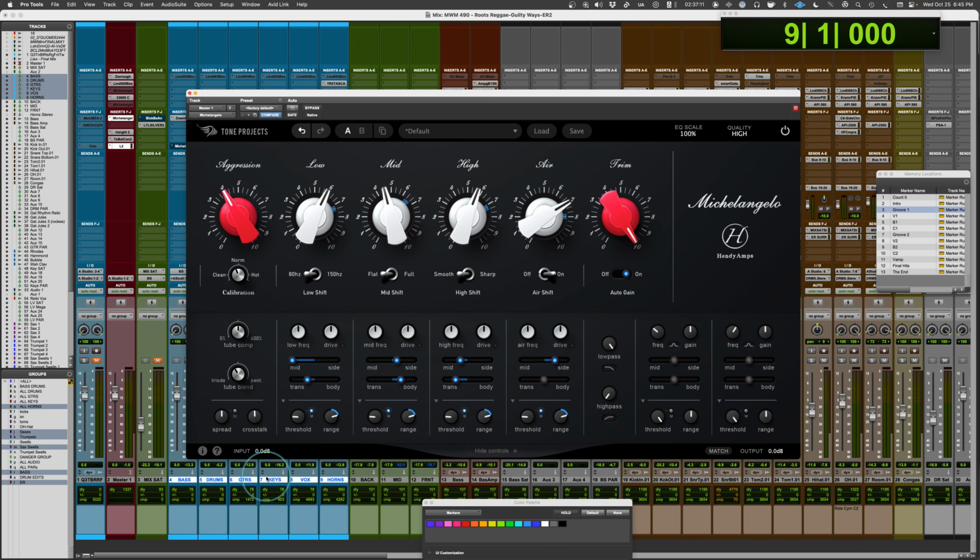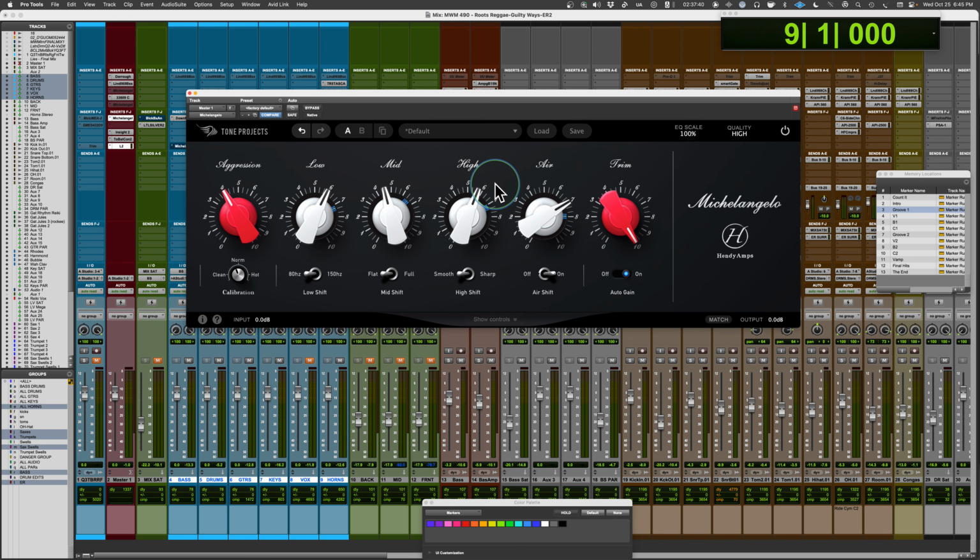This is an unbelievable unit, and the more you dig into it, the more possibilities you can hear with it. Just having a great analog sounding unit like this, an emulation on its own, the mid-side control, the transient body control, it's already off the hook for me right there. The dynamics is just another bonus, the extra bands. It's amazing how far you can go. You close this up, and it all looks pretty simple and straightforward, and it really gets detailed. Tone Projects is unbelievable at this.